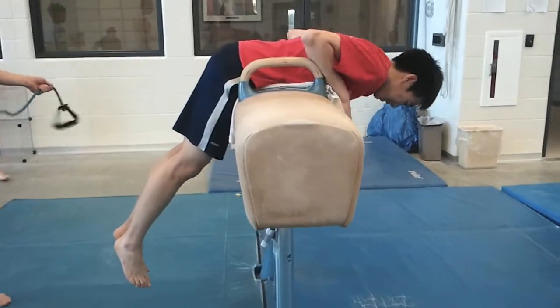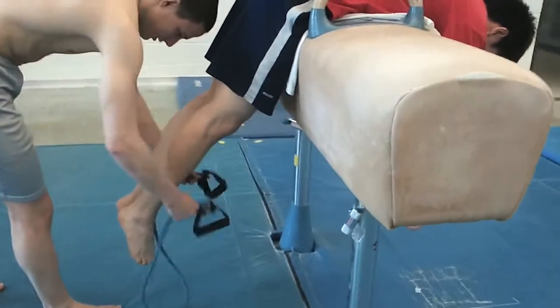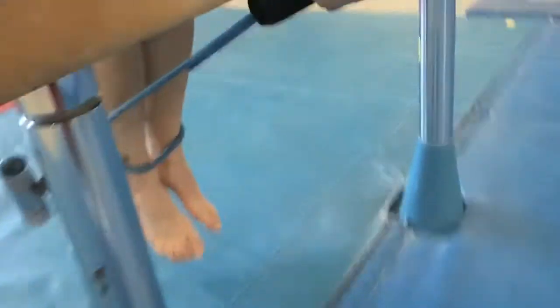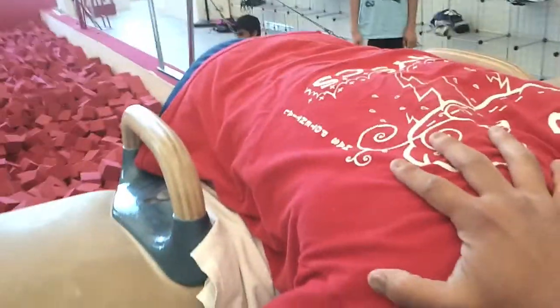Okay, here's our floor guy that's working on laid out fronts, but he can't keep his knees straight. So we're going to do a drill to teach him straight leg hamstring drive with explosion. So wrap around the legs, grab the handles, grab the end of the horse for stability. You might need a guy to spot his back so he doesn't fall over.